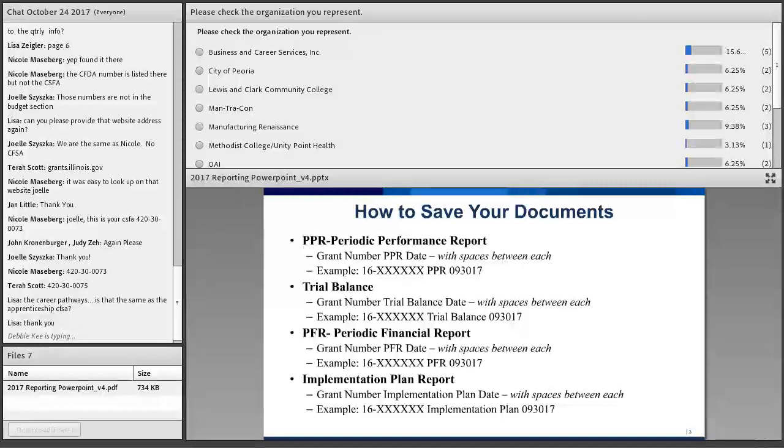And let's see, we have one more question coming in. While we're waiting for more questions, I just wanted to mention that the requirements for the periodic financial report and the periodic performance report are new requirements that were implemented by the state's data unit. Those are going to take effect for the current period ending 9/30/17, which you'll have to submit the reports for by the end of the month.